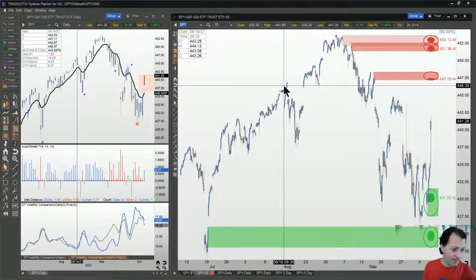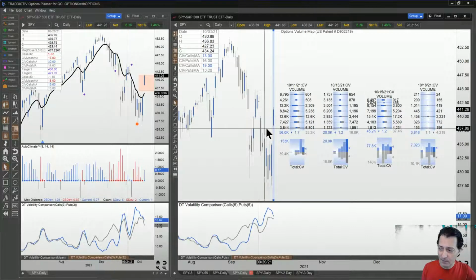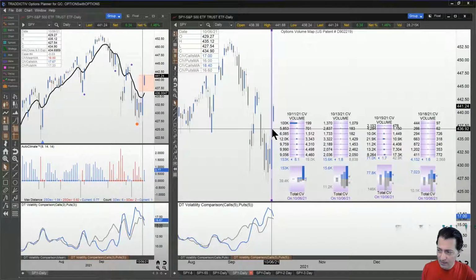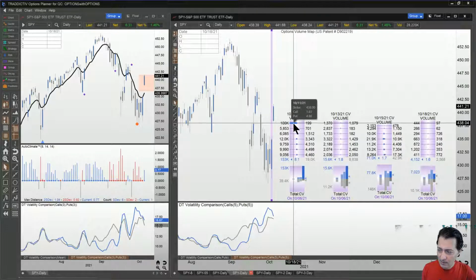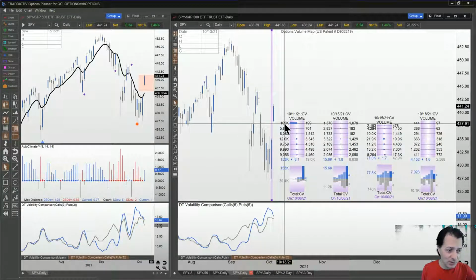It's part of trading. Okay, Joe, more calls yesterday. Somebody knew something. Yeah, I guess it's always the case. There is always someone who knows more than us, isn't it? So the beauty really with the options volume map is that they cannot hide themselves. Okay, if we go back to yesterday, look at that. That strike was traded like 100,000 contracts, where the other strikes were 5,000, 6,000, 12,000. So as you said, someone knew something, right?